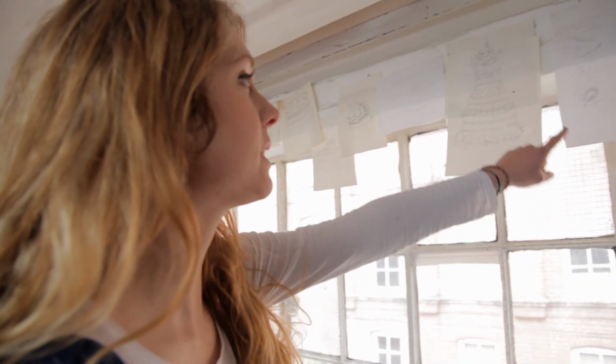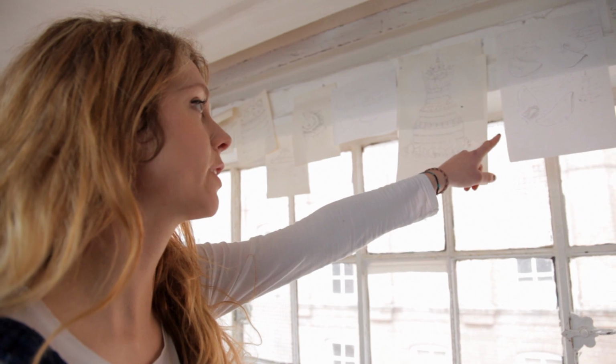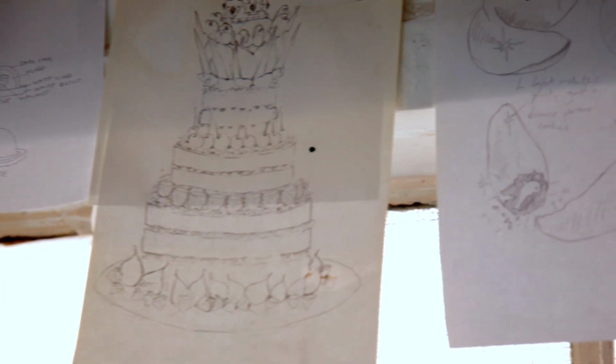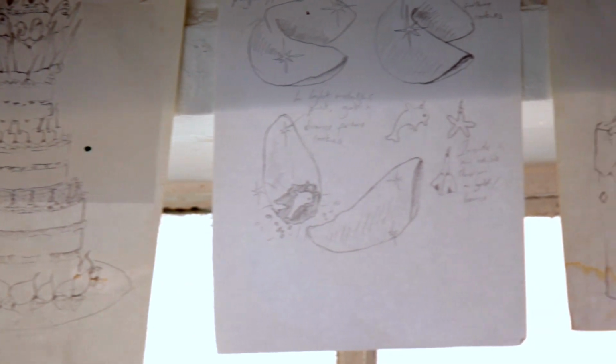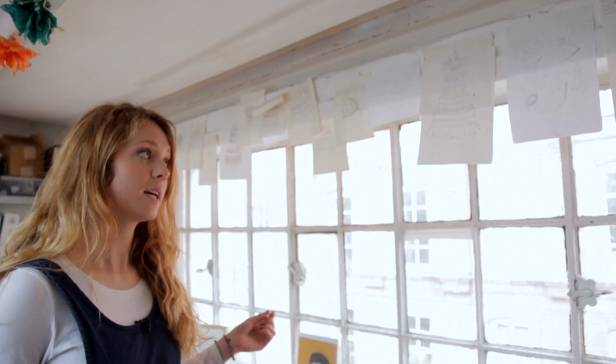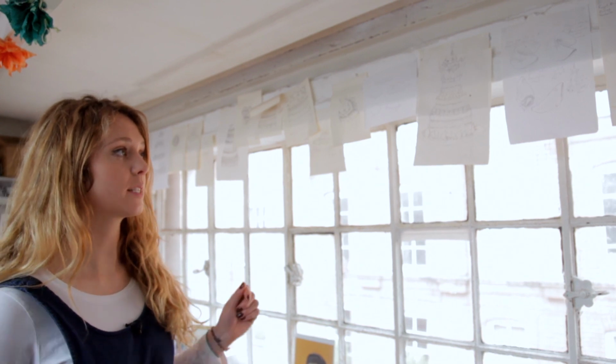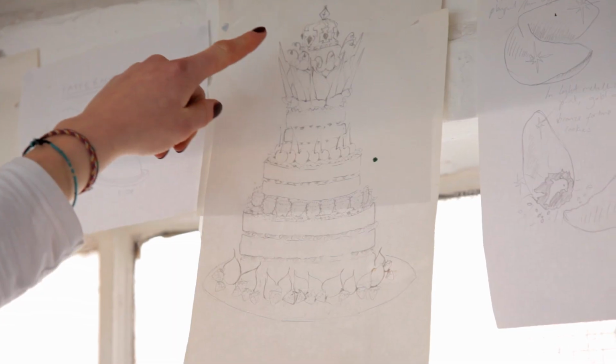For example, this is Thomas Sabo, he's a jewellery designer. They had these new charms that they wanted to promote, so I decided to make some fortune cookies that I made in a rose gold. And then inside I made these edible charms that looked exactly like the Thomas Sabo ones. The element of design is much more important for me and what I do than the technical side of baking.